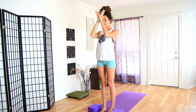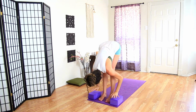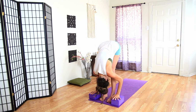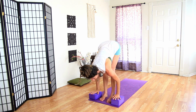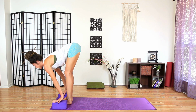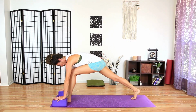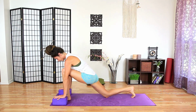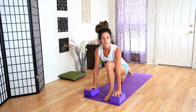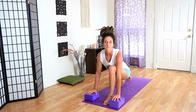Bring the palms together, bend the knees, and we'll fold forward. Plant the hands on the blocks. Inhale, halfway lift like we were doing, a little bit of cobra here. And exhale, let's step back with the right foot. Big step back. Drop the right knee down. If you want a pillow or a blanket under the knee, you can just kind of place it across. It'll be helpful.